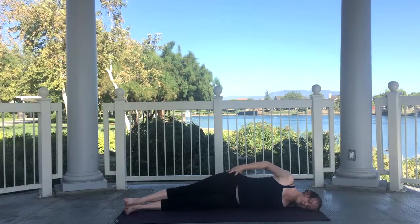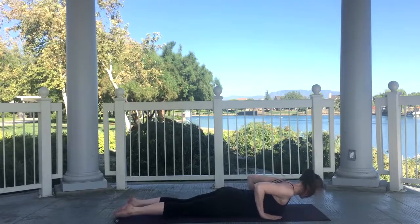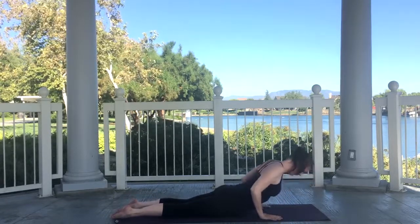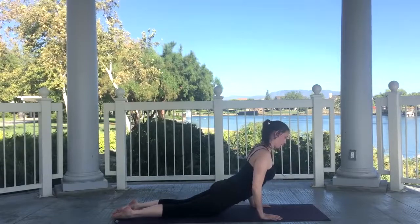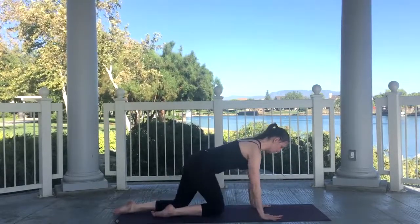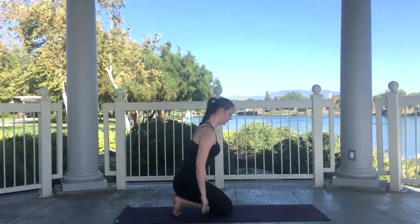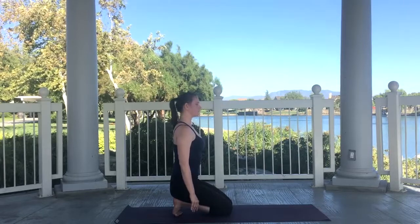Gently take the right hand back to the floor, roll onto the tummy, hands underneath the elbows as you curl up through your straight arm back bend, and then pull your pelvis back. Tuck the toes and sit back on the heels. Stretch the fascia on the underside of the feet. Belly waves back to the spine, ripple out through the skull.